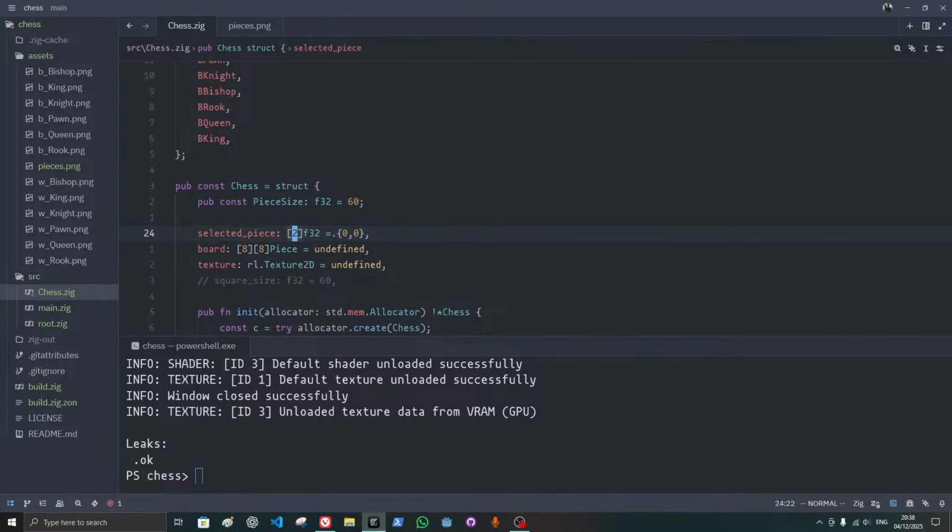I can actually put it as null, by the way. It's a nullable thing, could be null when there is nothing defined.